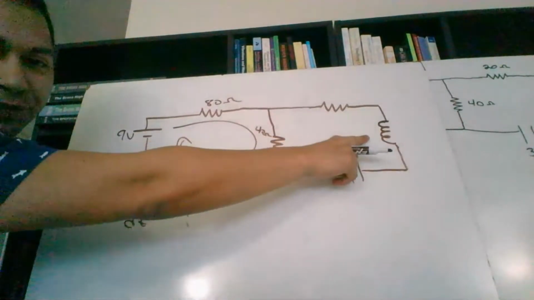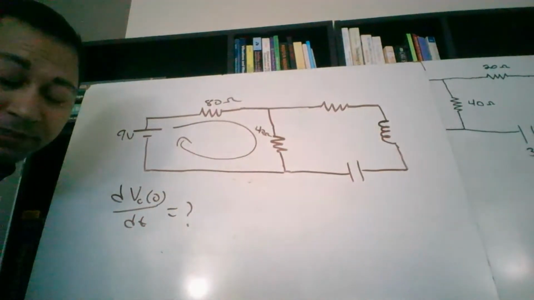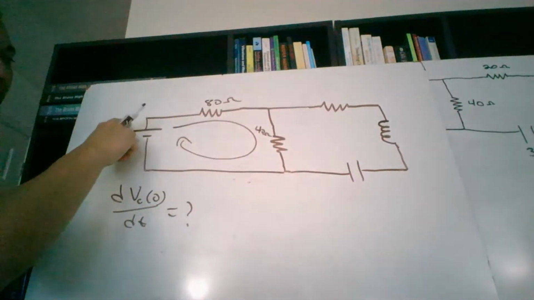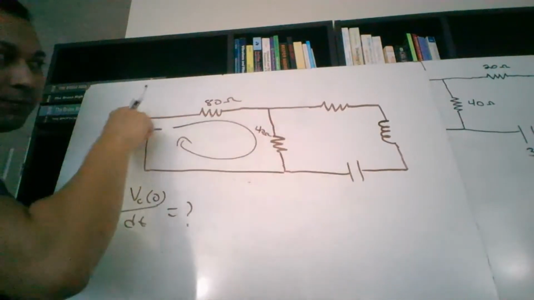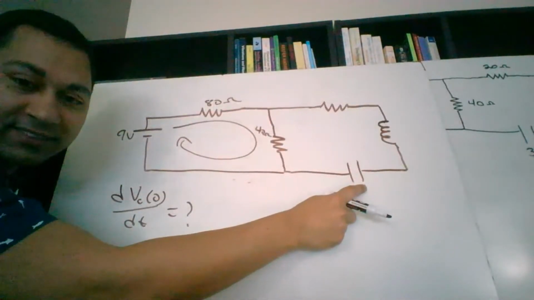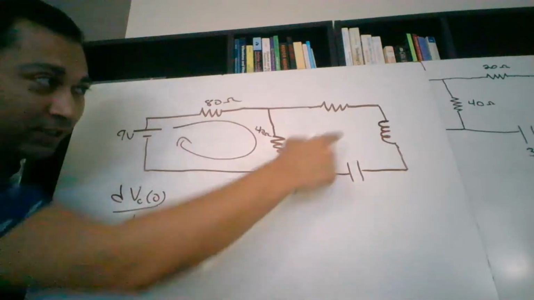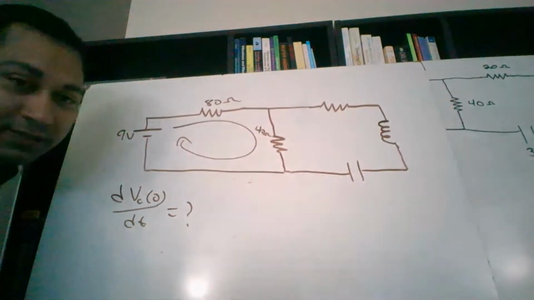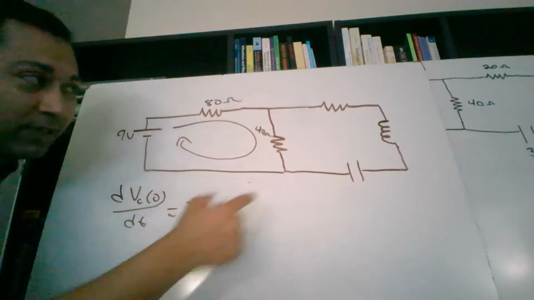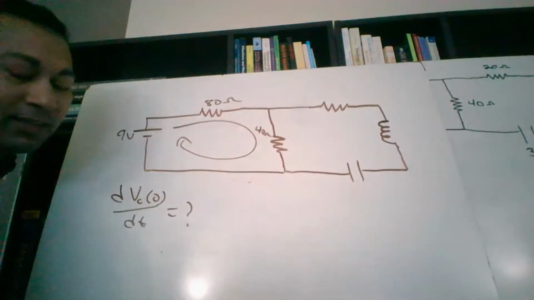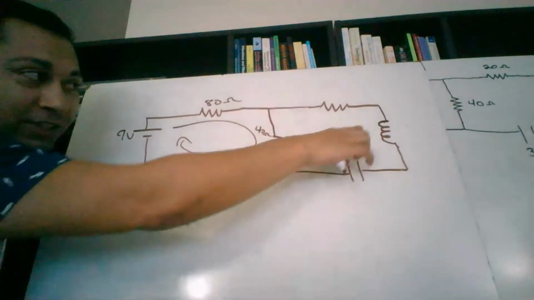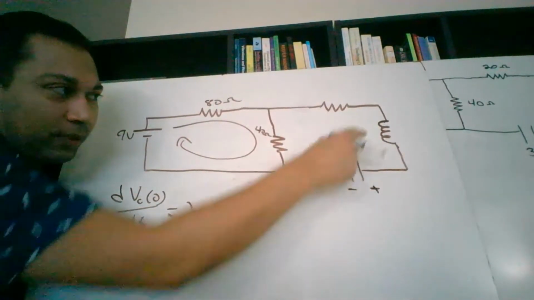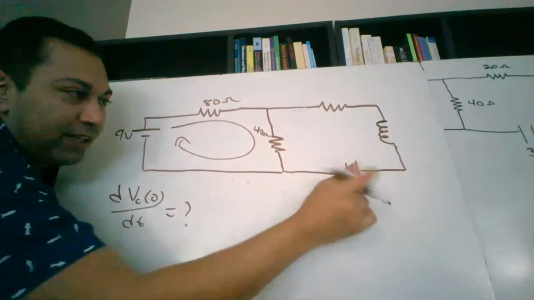So if you have an inductor here, it's going to change the polarity of your situation. Typically, what you would get if you didn't have the inductor is the positive of this plate would be the positive of this plate, because positives are accumulating on this side right here. But because we have an inductor in series with the capacitor, it'll change the polarity. So this will actually be negative then positive. As a rule of thumb, just remember that if you have an inductor in series with a capacitor, it'll flip the sign. If you didn't have this inductor at all, then this side would be positive and this side would be negative. But once we include that, it will change the polarity.